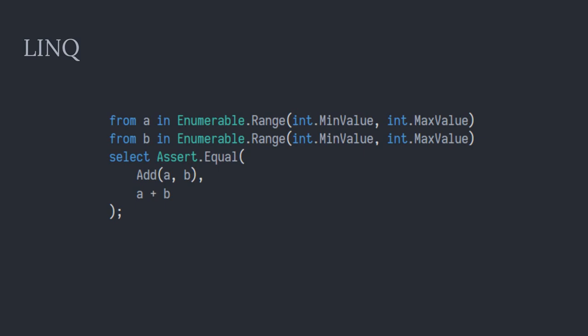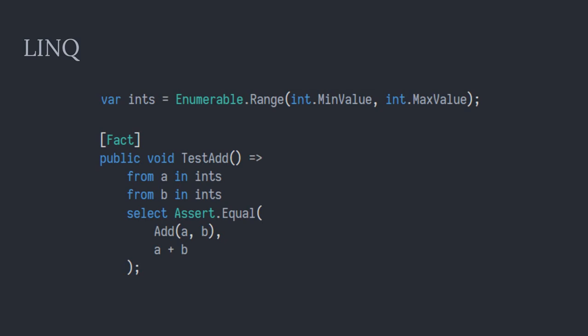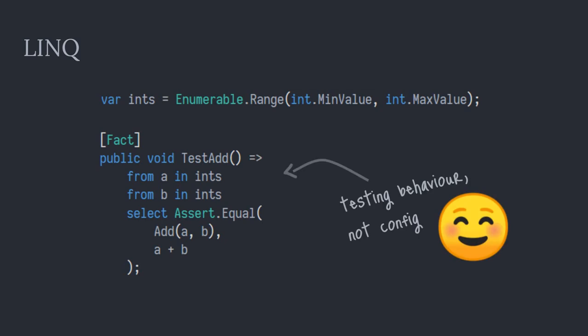So let's define this as a single test, and we can pull out our valid value variants into a central place to reuse in all our tests. And the result here is a really important aspect of generative testing. Our test is now focused on the behavior asserted, and there's much less of the normal mocking and configuration code you find in tests. We're focused on behavior, not config, and we're testing that behavior exhaustively. And because specific story-style testing is much harder to set up in generative testing, in that we're just testing all the code paths, the test is less brittle, and refactoring doesn't break your tests if the behavior remains the same.